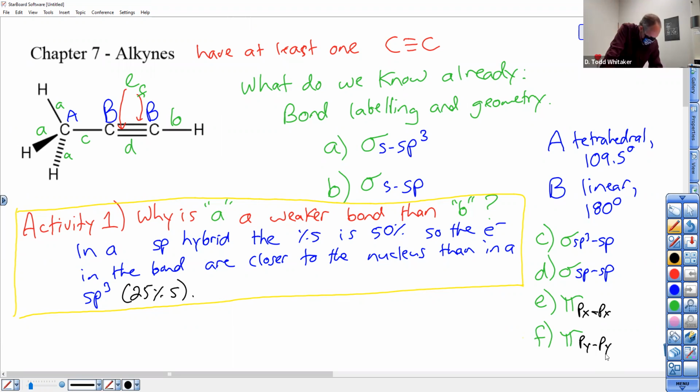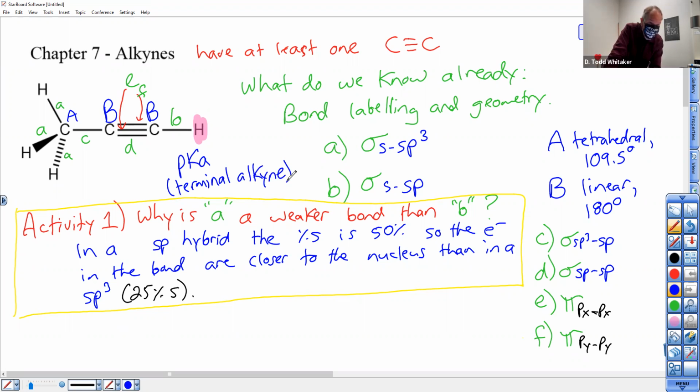And what else are we supposed to know? Anything else we're supposed to know at this time? Yes, there's one thing we're supposed to know. Right there. pKa of a terminal alkyne. What? He didn't say that before. Terminal alkyne. It just means an alkyne at the end of a chain. Terminal, end.